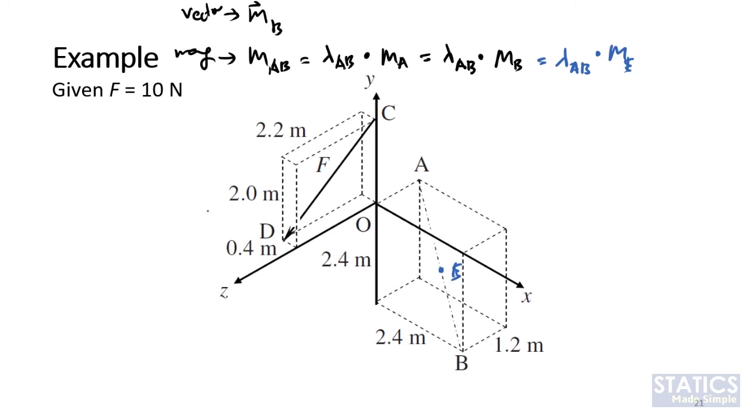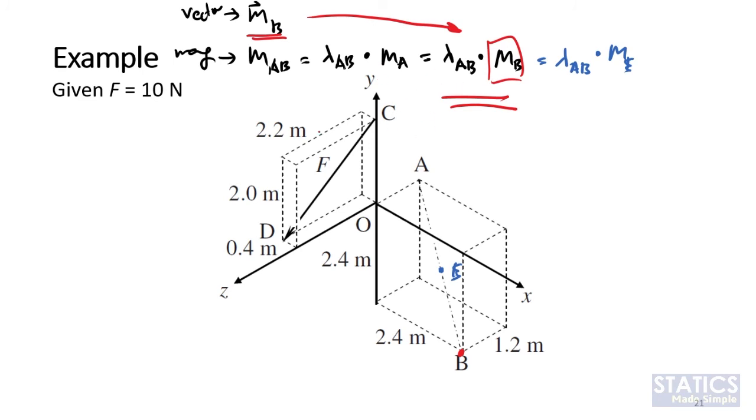All right. Normally, we will choose points that we have known. Okay, we will choose moment at points that we have known. For example, here, if the first part of the question is asking for MB, moment at point B, and the second part of the question is asking about moment about axis AB, so we will make use of MB that we have known previously. So we will choose this form of the equation. So moment about axis AB is equals to lambda AB dot MB. Okay, we don't want to calculate MA or ME, because this is wasting time, right? Since we already know MB.